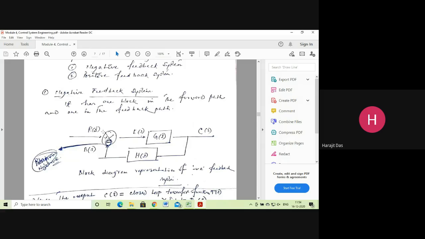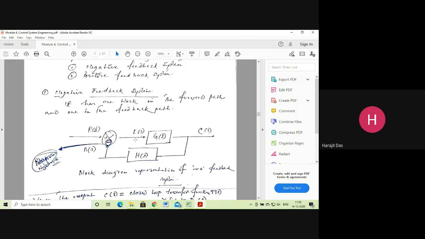So here this comparator will be having four chambers, or quadrants, where it will be measuring the signals with respect to positivity or negativity. So here it is positive, so it will be taken as a positive signal. So it will be giving back the error signal, capital E of S, because in a transfer function, when you will be configuring the mathematical modeling of any system, you need to write capital letters. So positive R of S will be fed, and this comparator will be comparing with this output signal.